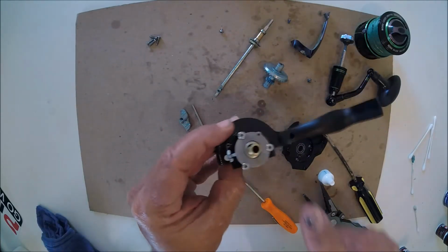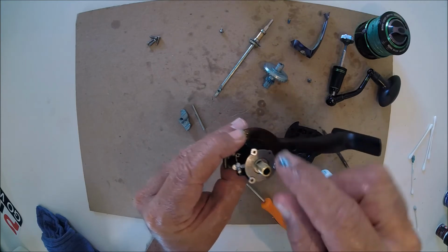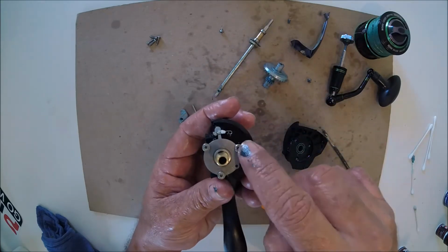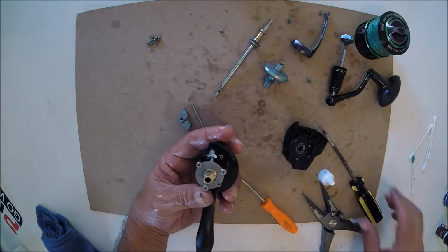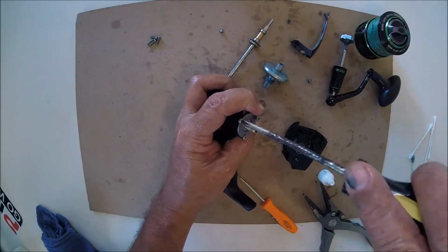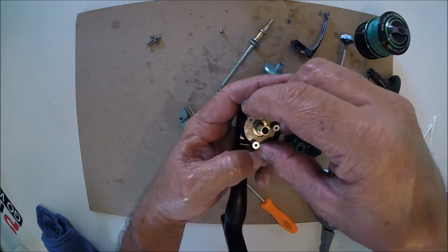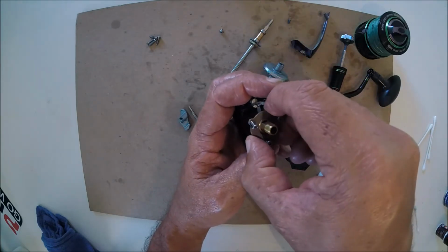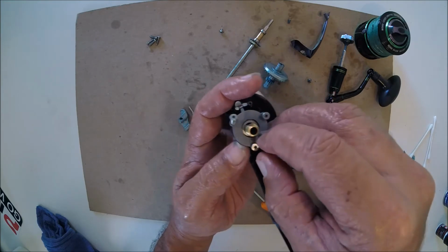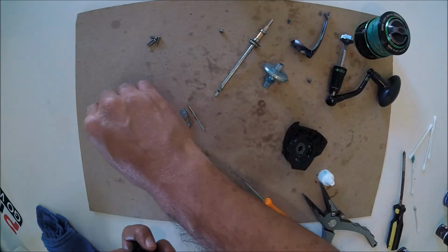Now for the main body. We have to remove all the gears and bearings that are inside. This is also the part that holds your anti-reverse. Okay, and we do that by removing these 3 screws. Okay, now that we removed all 3 of those screws, we're just going to lift this washer up very carefully. Okay. And we're going to set that aside.